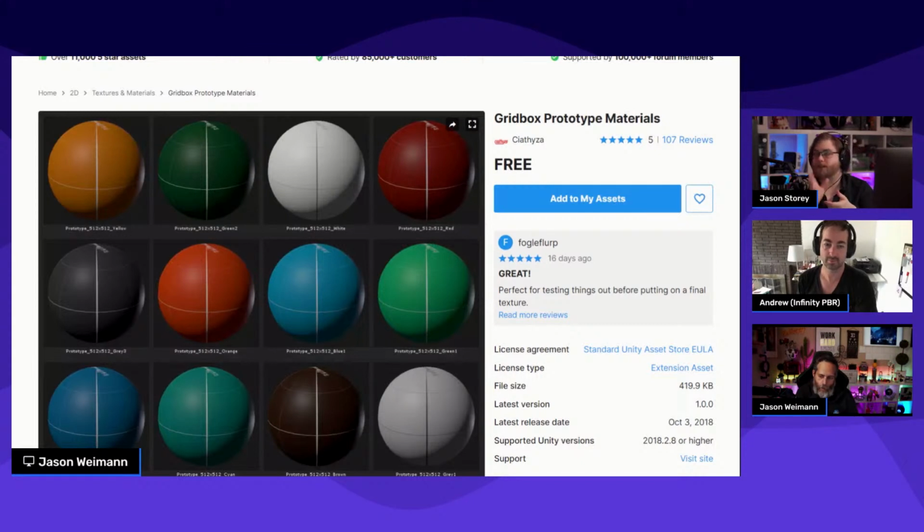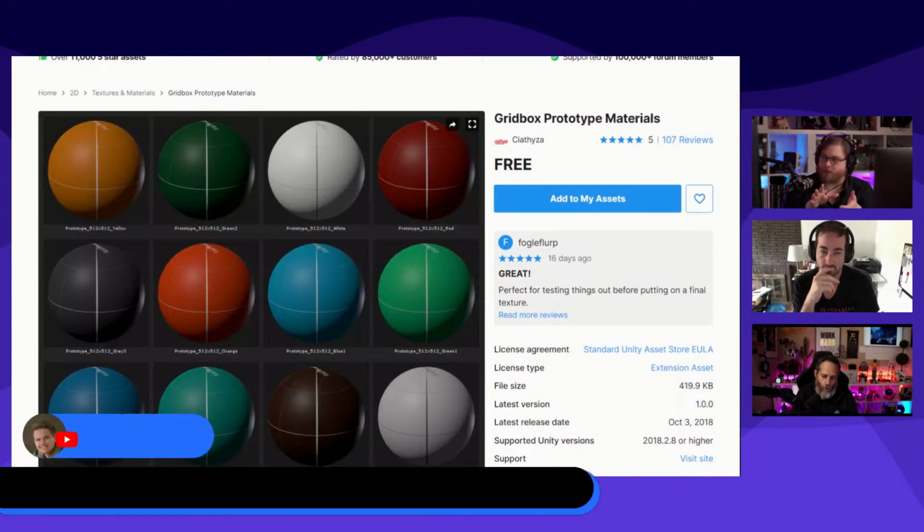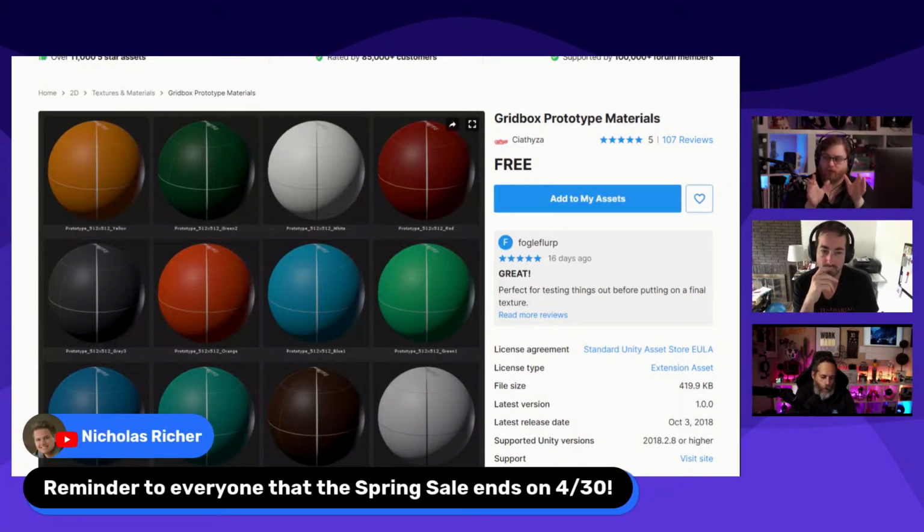Using this, here's a little tip: use different colors for different environmental types of things. It's not arbitrary. You would use one for floor, one for walls, one for obstacles, one for interactable elements. Just as a starting point, it's a really great way to visually represent which elements of my environment are meant to be interacted with, which are enemies, which are whatever. So that's kind of the point.